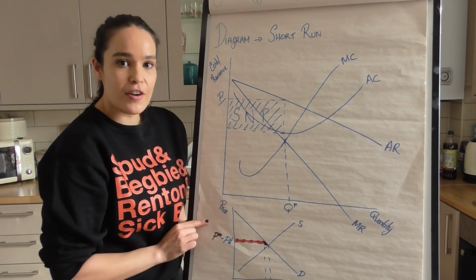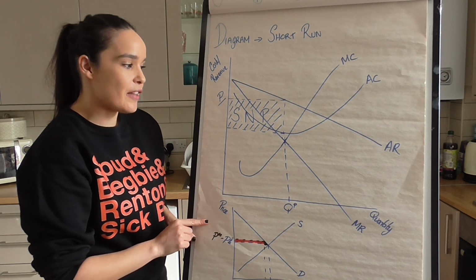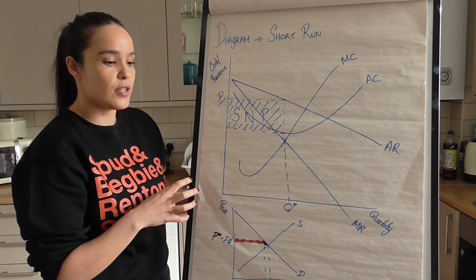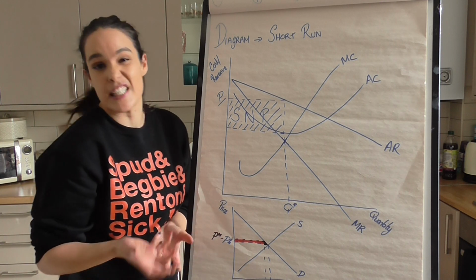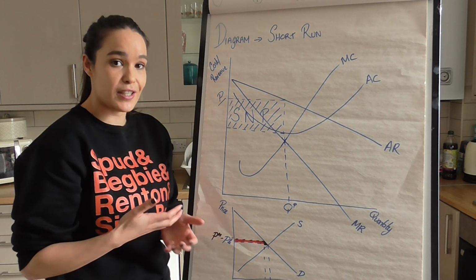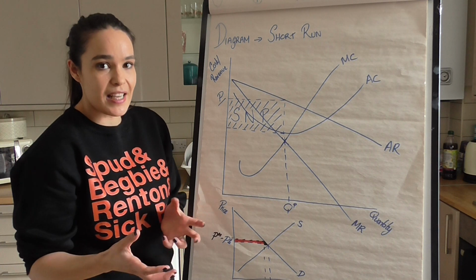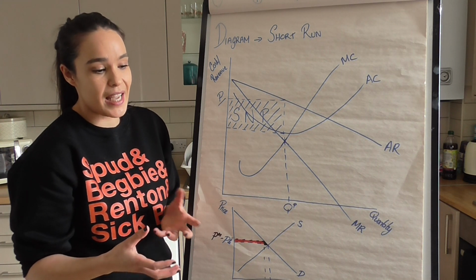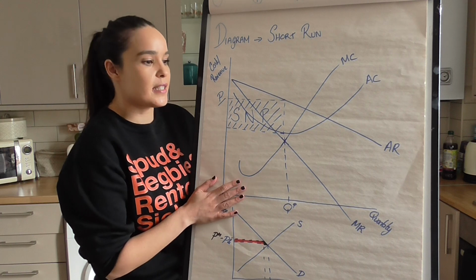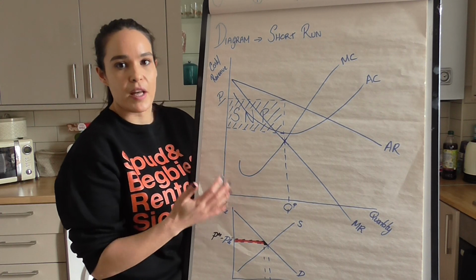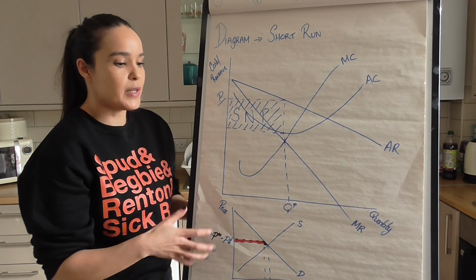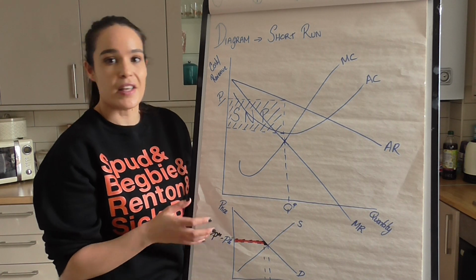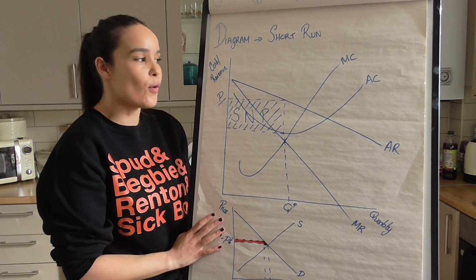So in our next video, we're going to have a look at the transition from short run to long run, and then after that we're going to have a look at whether that's actually realistic. So whether the idea of having a short run and a long run in reality is very realistic, because actually monopolistic market structures, unlike perfect competition, absolutely do exist. We had a look at some examples, and therefore we need to look at the reality of whether the theory holds or not.